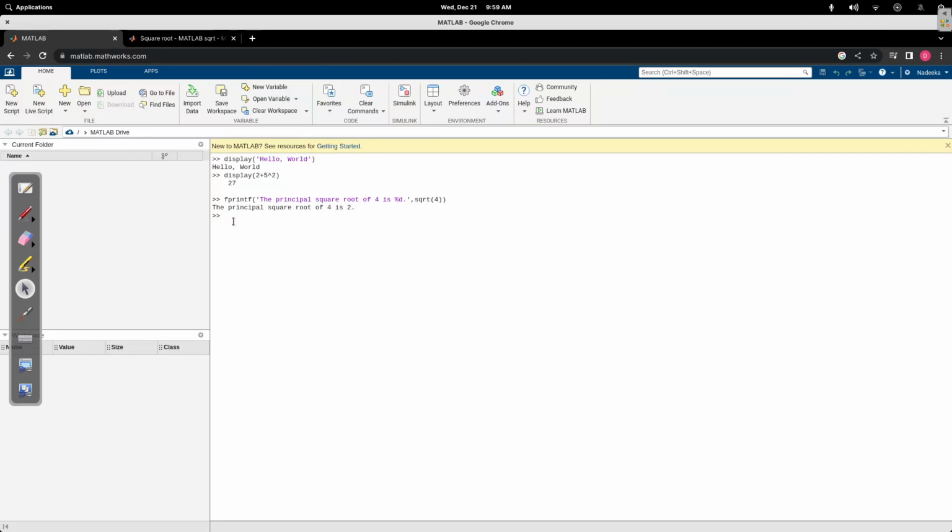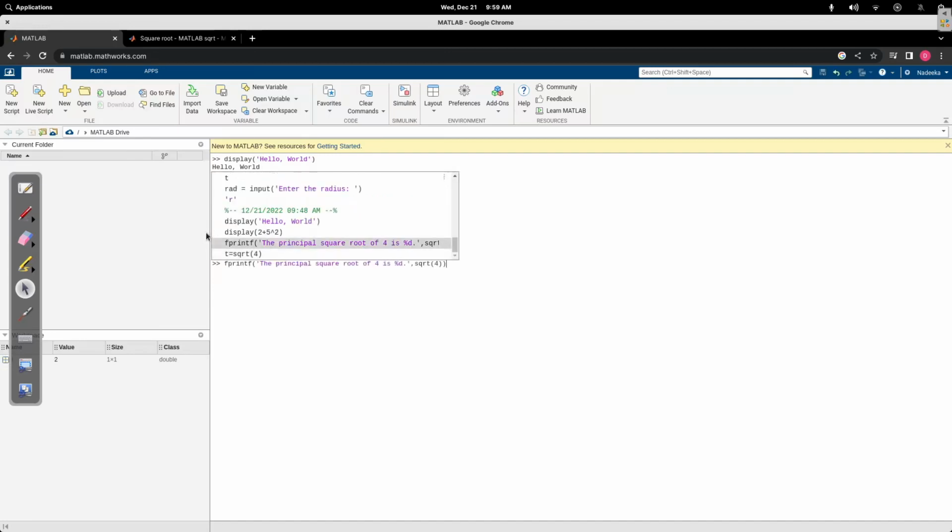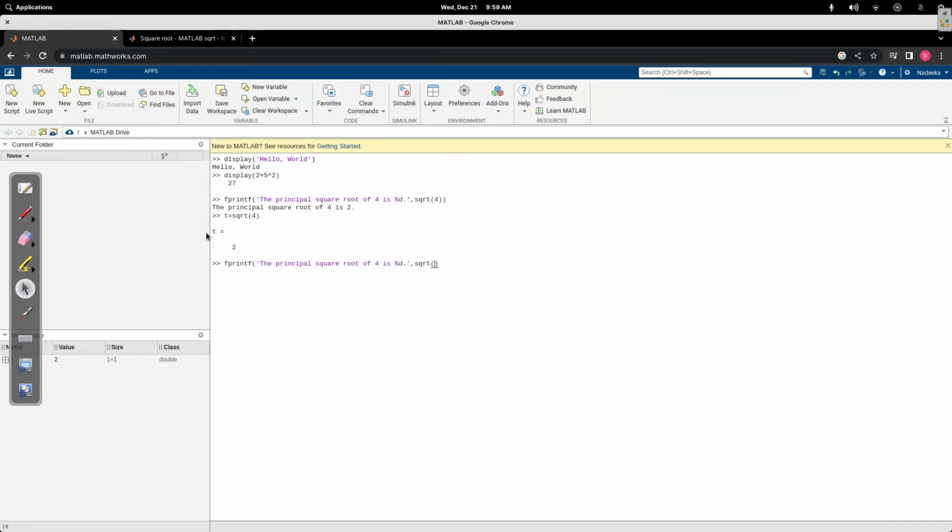For example, I can say t equals sqrt 4, and then instead of 4 I can include 3. Then it will say principal square root of 4 is 2.